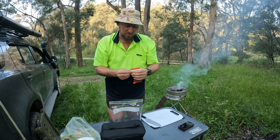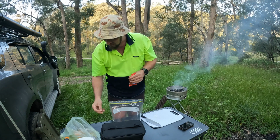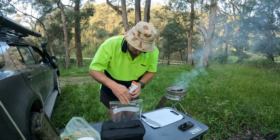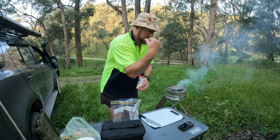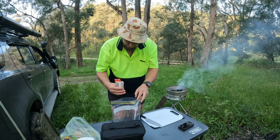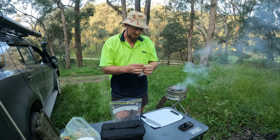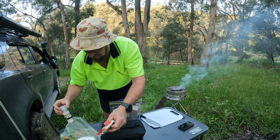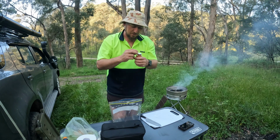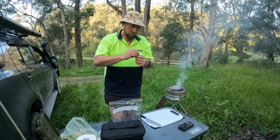Then here we're going to throw in some sweet paprika. No, sorry, smoked paprika. Oh, now there's a bug in there. Where'd you come from? Come on. Of course. Bit of sweet paprika, not too much. I don't want to drown out the flavour of the corn. Sweet potato, there's not much flavour there to start with, so those two, and also the corn. Going to throw in some cayenne pepper as well, just for a little bit of a heat touch.